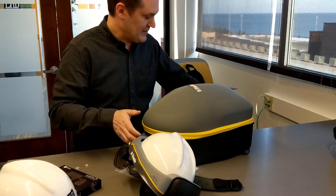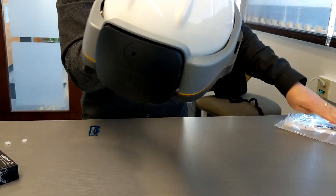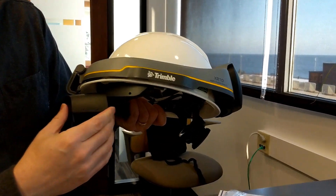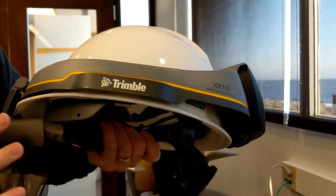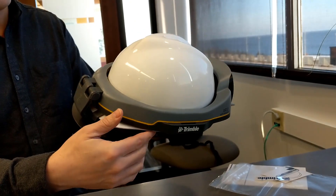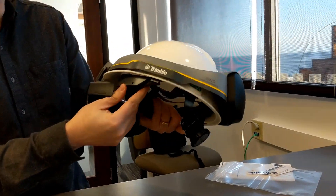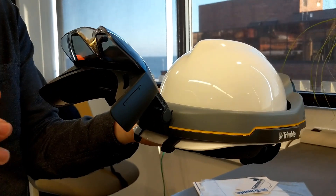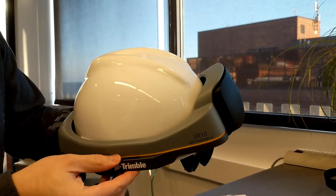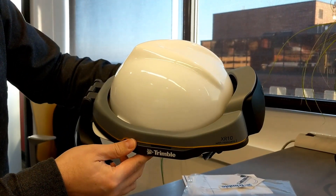Let's take a closer look at the device. Trimble partnered with Microsoft to get their own version of the HoloLens 2 components — the front and the back — and applied it to a version of their hard hat that is fully ANSI and MSA certified, which is what's required to bring something like this on a job site. Because of the front flipping up, you couldn't just apply a normal hard hat like before. They also have standard clips so you can add external ear or face protection that's normal for a hard hat on a construction site.